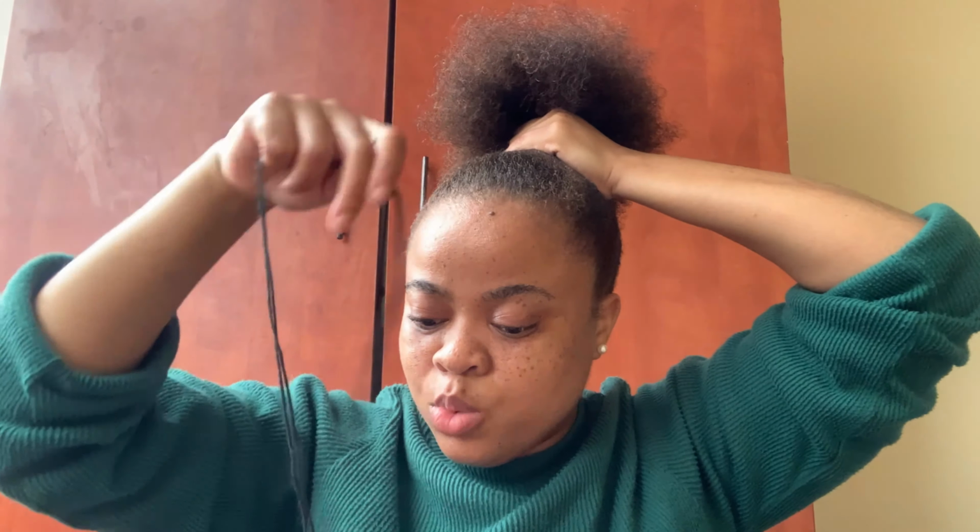So you guys see, now we tie. I'm using wool. I've had this bad boy for quite a long time now, and it's not making sense because we have more wool in this house. But I don't know, we've created this bond. I pull it as much as I can. And then I go around again. When I can feel that it's now a bit tight and safe, then I come to the bun or to the puff. I don't know what to call it. I need to fold this. I fold this. I hold it here. And then I go around it.